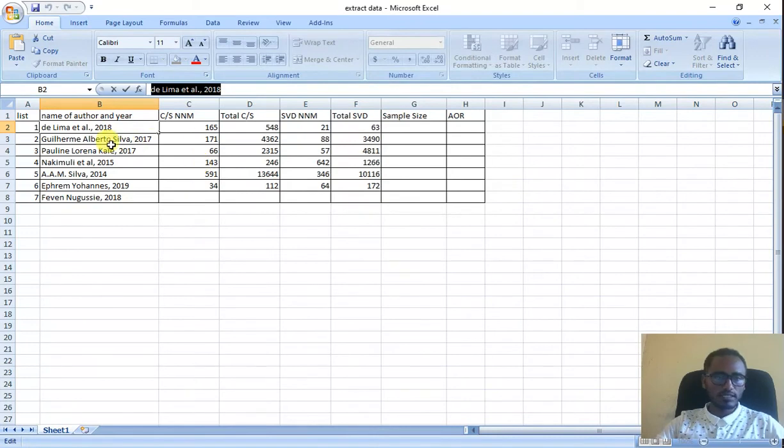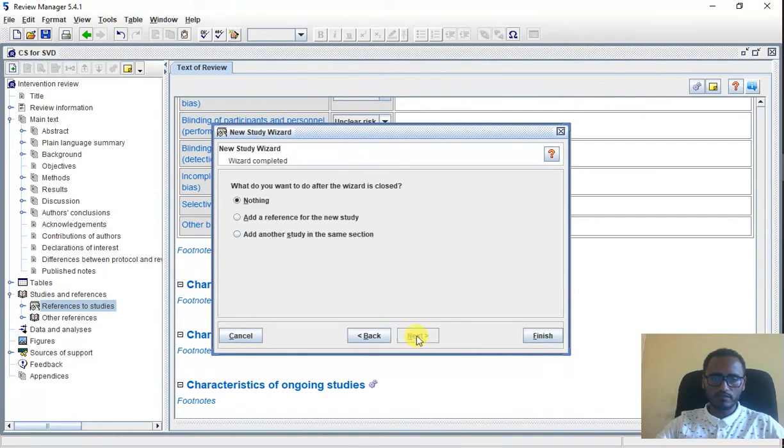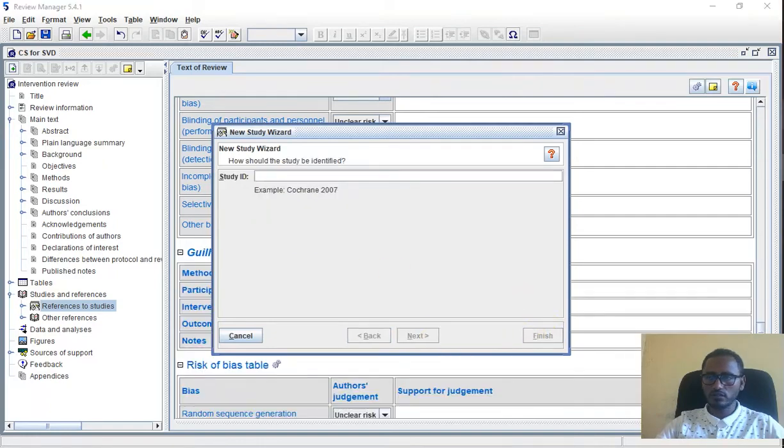The next is this one. I will take it, copy, and do the same. Paste. Alright. Adding in the same section.